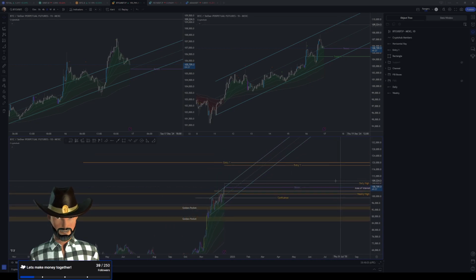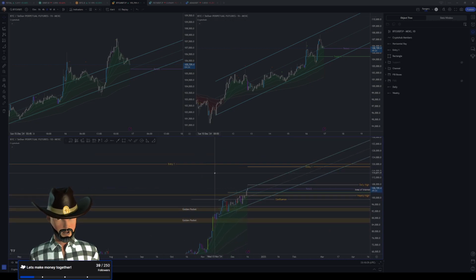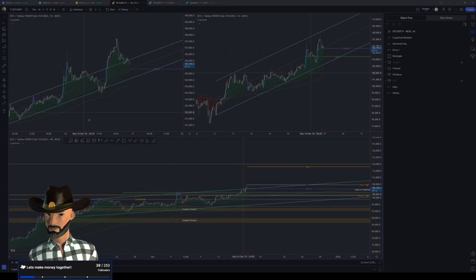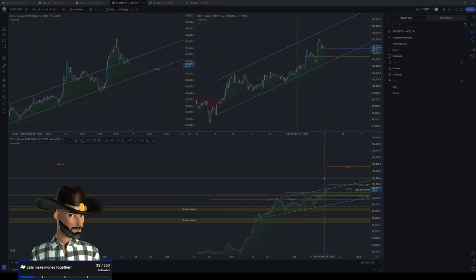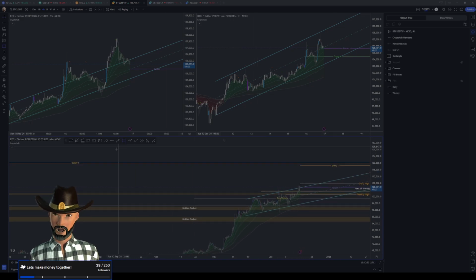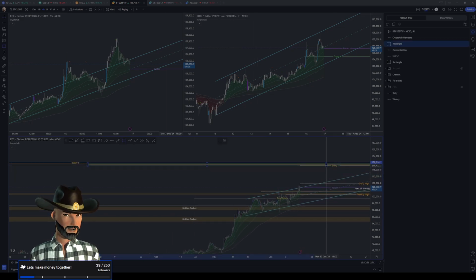The more I do these charts, I'm doing kind of the same thing over and over and over, so it's kind of obvious that I'm going to come up with the same conclusion. But when it's the same conclusion over different time periods using different tools, and I'm coming up with the same numbers, I've got to follow those numbers. So those two there, here to here, that's going to be an interest zone.